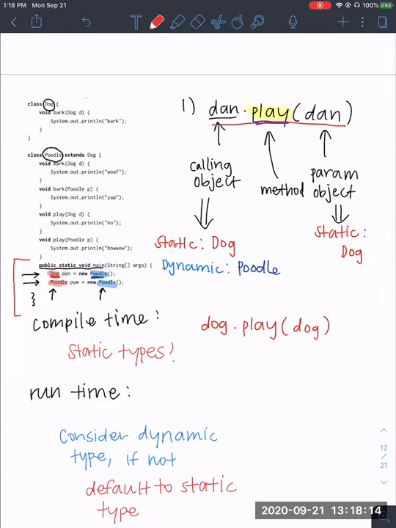If we were to rewrite this function just in terms of the type. When we look at this function right here, dog.play dog, we look at this method. It's saying that within the dog class, we want to find a play method that takes in a dog object. Well, I look at the dog class over here and I see a bark method, but I don't see any play method. And I don't see any play method where it takes in a dog. So we don't have a play method in the dog class. This is actually going to be a compile error because this call would not execute. So I'm going to say compile time error.